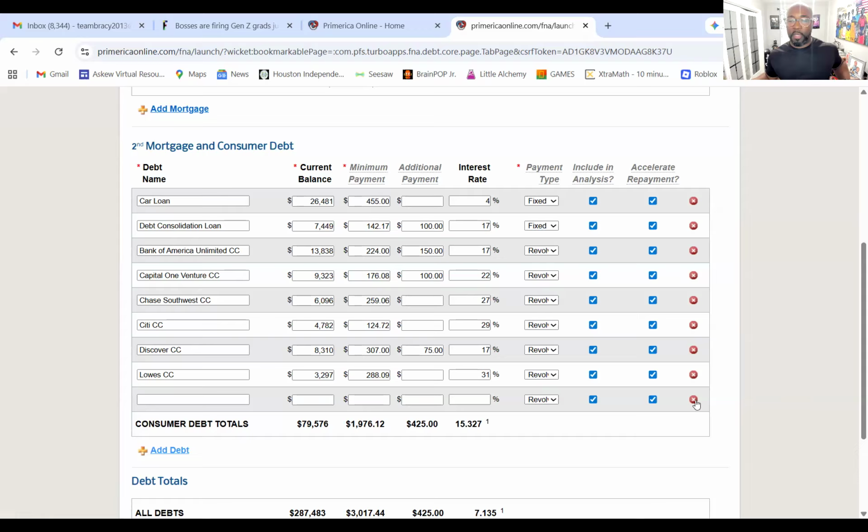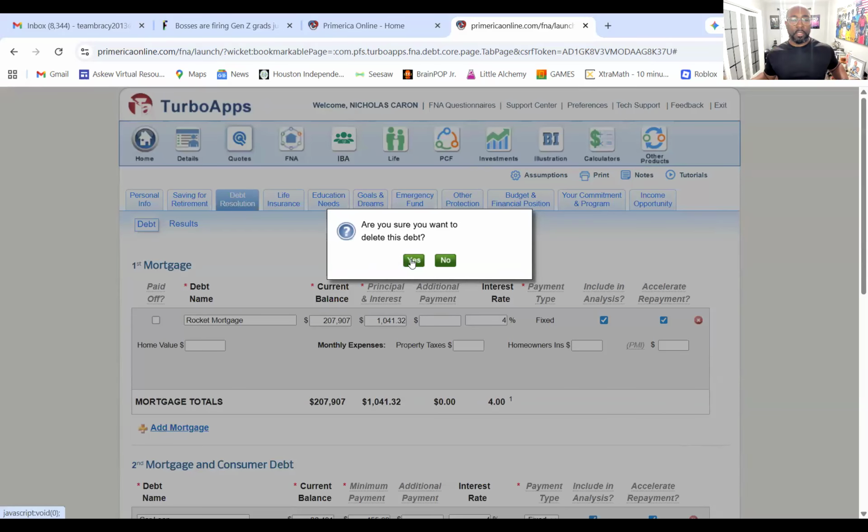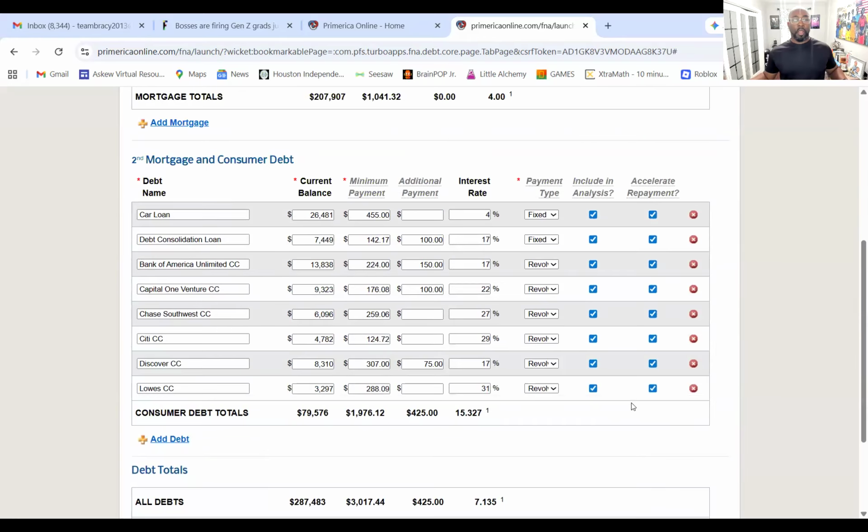That's all we got. I just wanted to make sure they were going to take that one. Yeah, we're going to delete that last one that I was doing. Okay, got it. All right. So let me know if everybody has all the debts and interest rates and additional payments and all that type of stuff. Everybody have all that stuff entered in? I'm still working. I have one more to type in. Okay, no problem.